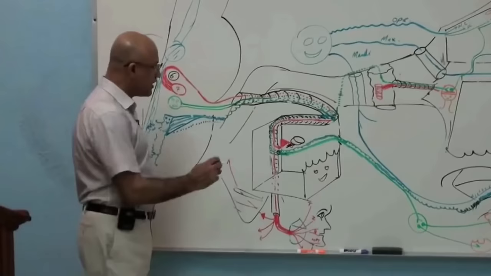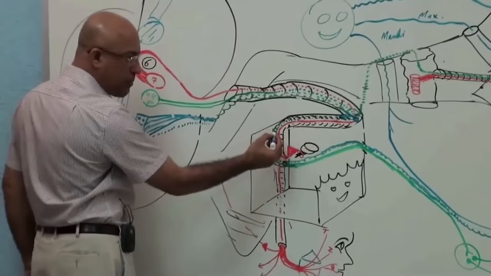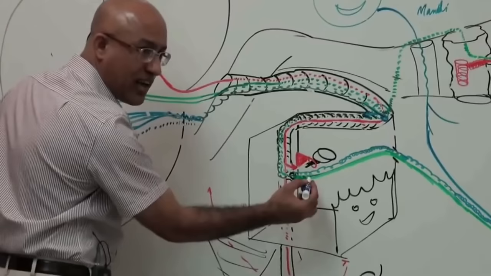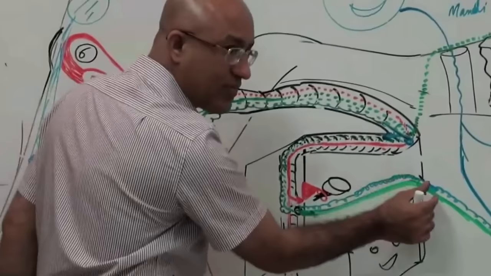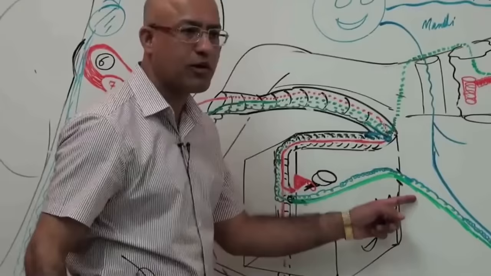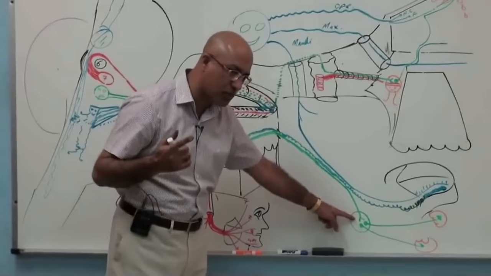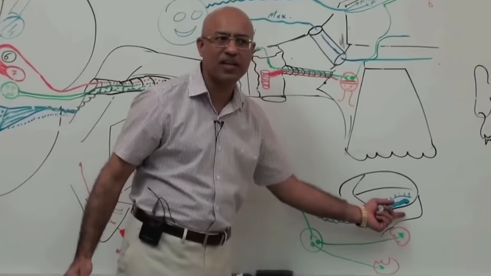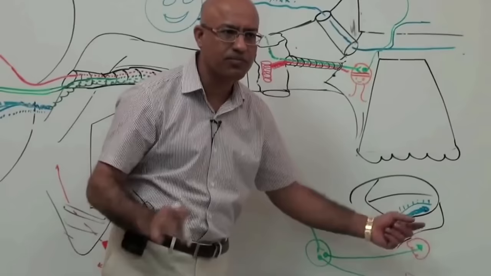Right? Now, from here the taste fibers go along with the facial nerve proper and parasympathetic fibers. But when the parasympathetic fibers decide to jump out of the facial canal, the taste fibers also jump out of the facial canal. So parasympathetic and taste fibers both jump through what? Tympanic cavity, right? And they exit in front of the tympanic cavity, and then they become part of which nerve? Lingual nerve. But the parasympathetic fibers on the way leave to the submandibular ganglion, while the taste fibers continue with the lingual nerve until they innervate the anterior two-thirds of the tongue, the fungiform papillae, for the taste sensation system. Clear?